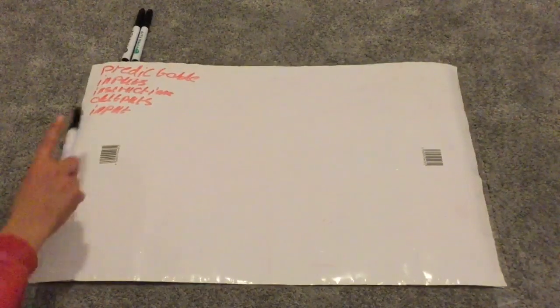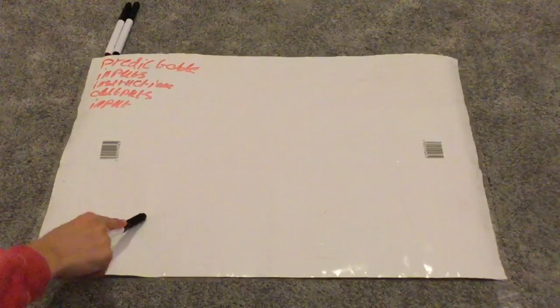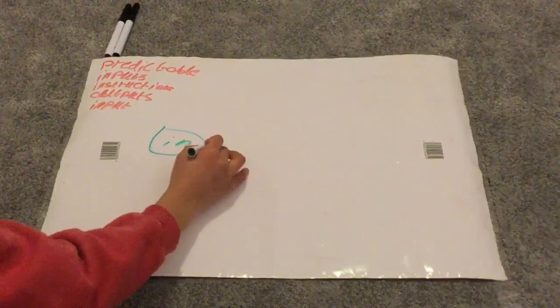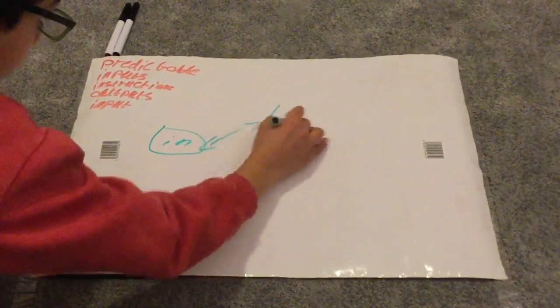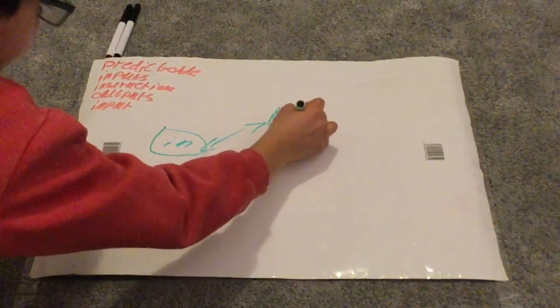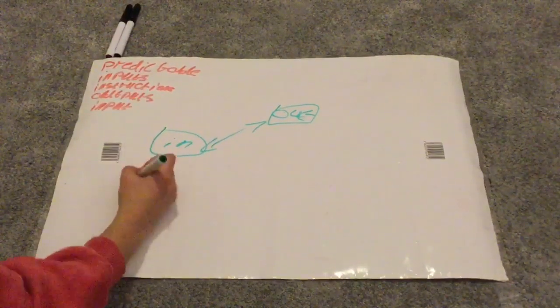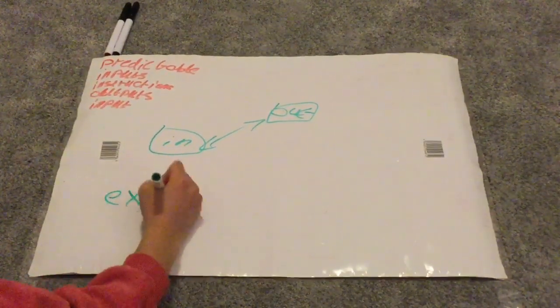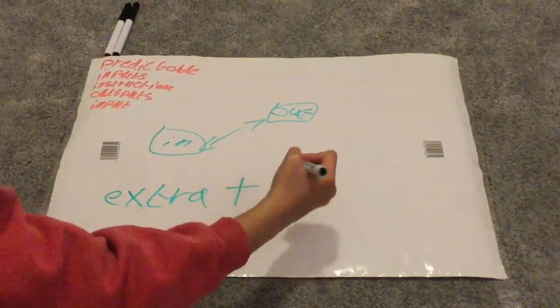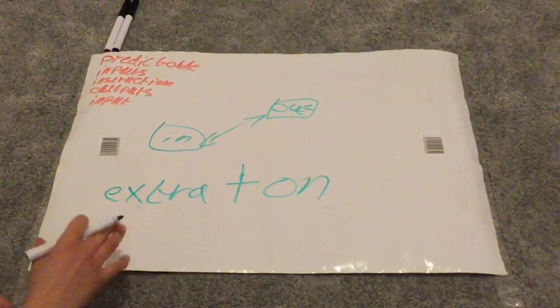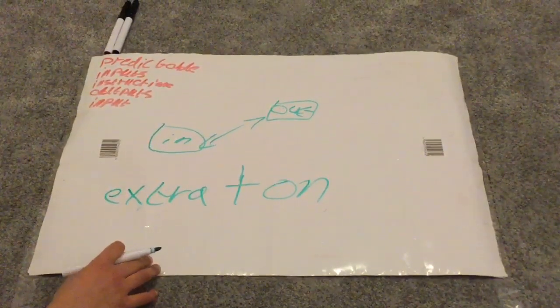Okay, now we're on the word outputs. I'm gonna change colours because I used the red a few times. Let's go green. Now, outputs. We had inputs. Now we're gonna go to outputs. Now the outputs are basically I have another thing extra added on. So when you have another thing extra added on, it makes it different and unique.